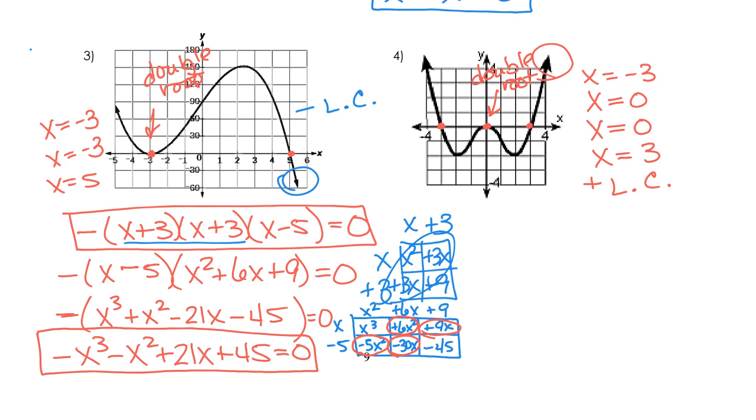Okay. All right, here we go, guys. X equals negative 3 will turn into an x plus 3. X equaling 0 will be a factor of x, which I think we've realized it goes out in front, but we have another one, so we'll have another x there. And then x equaling 3 being our last root will turn into a factor of x minus 3. And don't forget, equals 0. And we don't need a negative out in front because this is a positive leading coefficient because the graph ends positively going up.